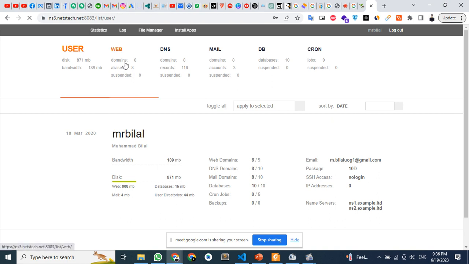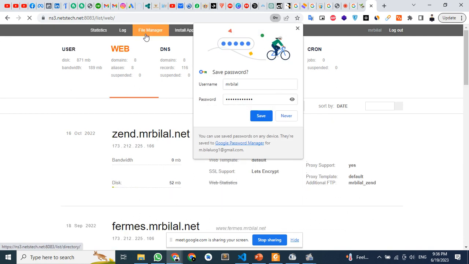I just go to the file manager to show you a live example of the code.